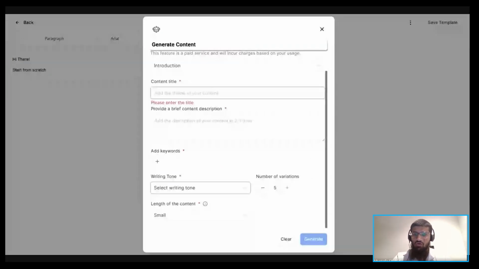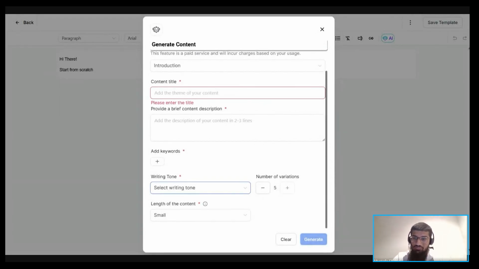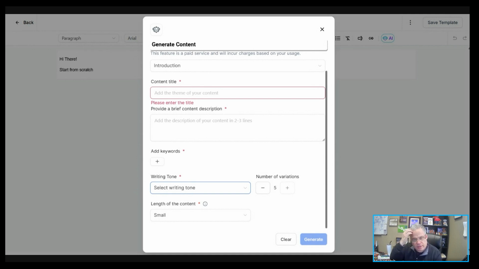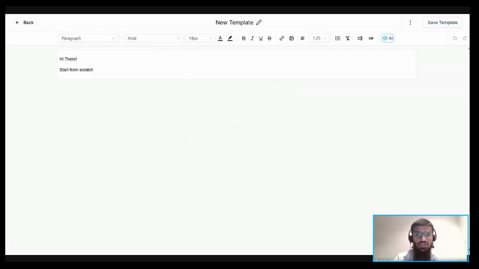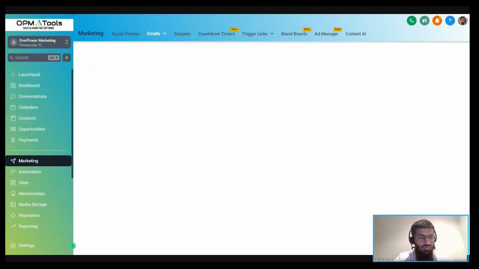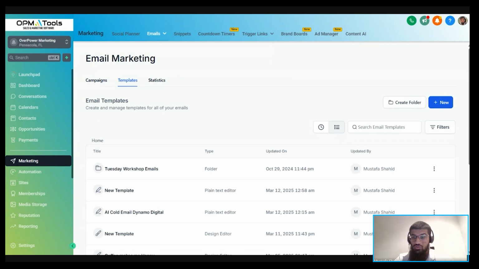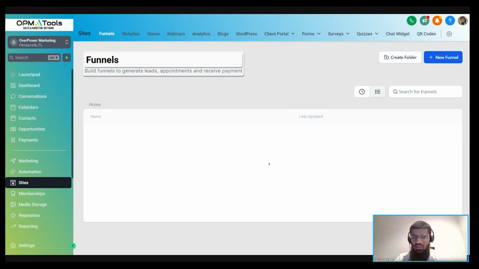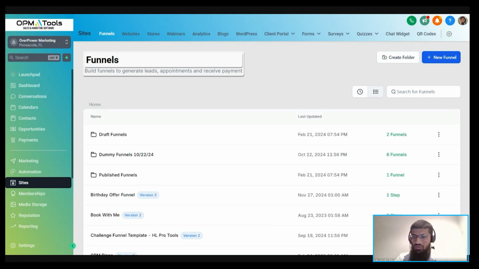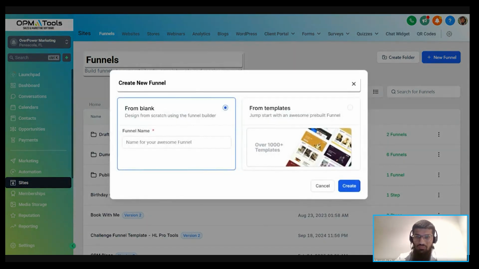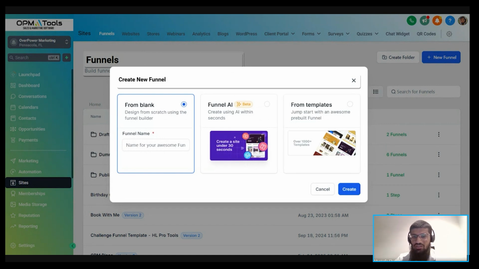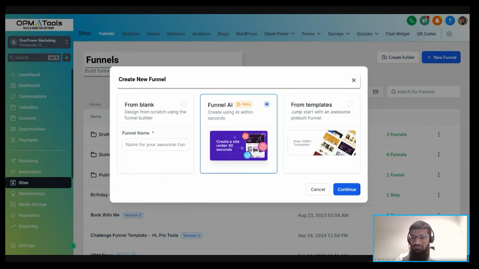All right. And then I have already shown you the funnel AI, but if you want me to show you the funnel AI again, I can. Should I? Just show where you're going to find the funnel. Okay, perfect. So if we go back, don't save, then in order to utilize the funnels, go to sites. It will open the funnel by default. Then click on the new funnel. And then all you need to do is select funnel AI. So far, so good? Yep.